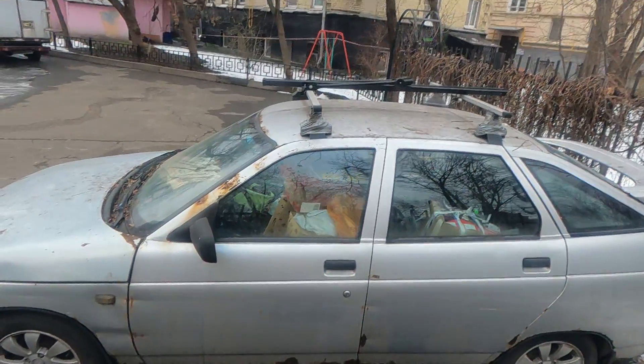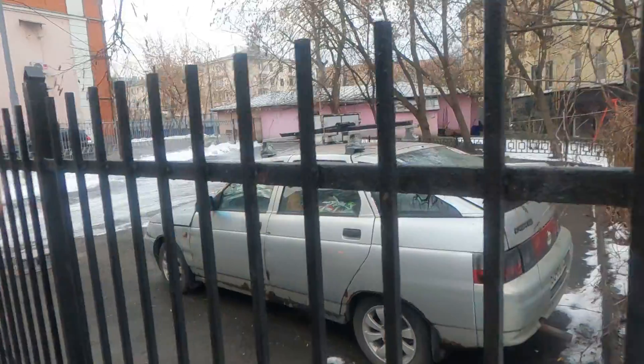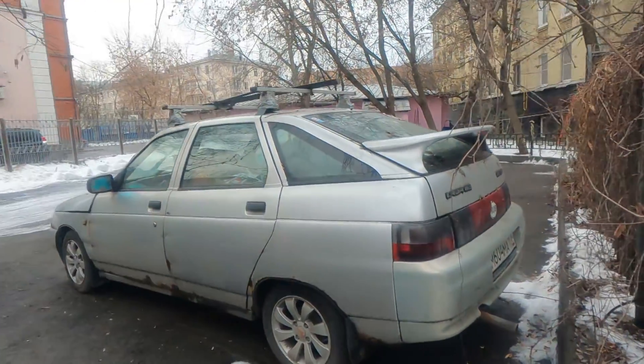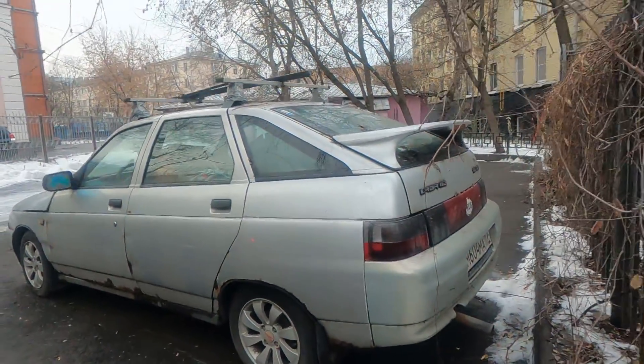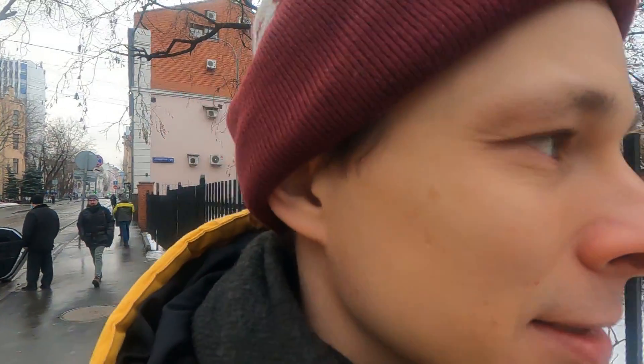Ladas weren't always that reliable and durable, as you can see. But if you are a carton bag, you still can drive it — did you get it? Because there's like a lot of carton bags at the back of it. And here is the back part — it has a big red stripe, like a Porsche!